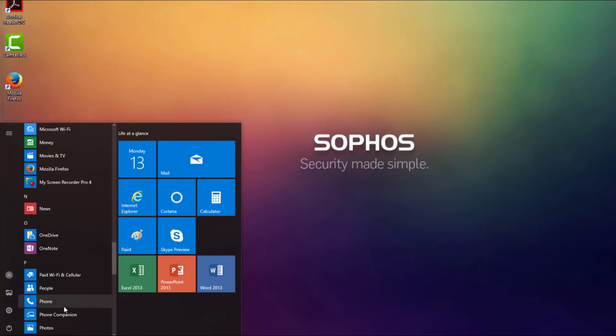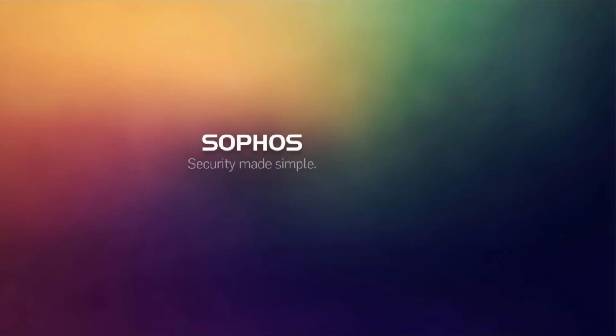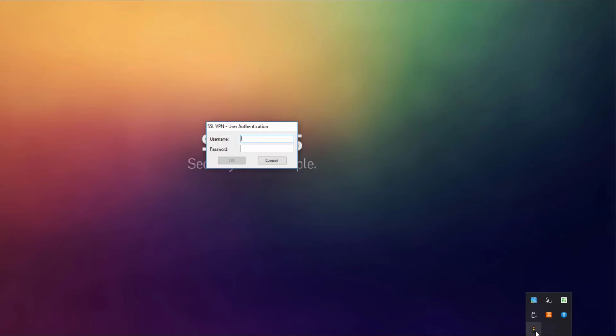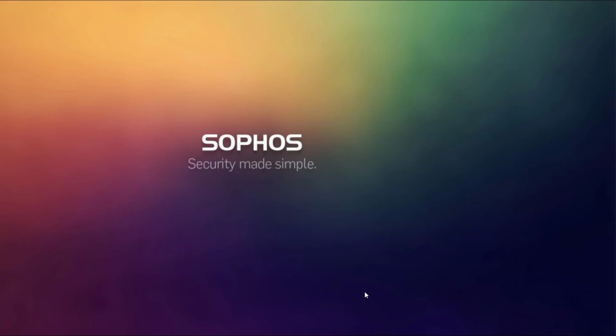I'm going to start the SSL VPN client, and in the system tray in the lower right-hand portion of the screen, I'm going to double-click on the SSL VPN client that looks like a traffic signal. That now brings up my credentials screen. I enter my username and my password. There's nothing else for me to enter, just my username and my password. You can see my confirmation of successful connection along with the IP address assigned to my SSL VPN client.